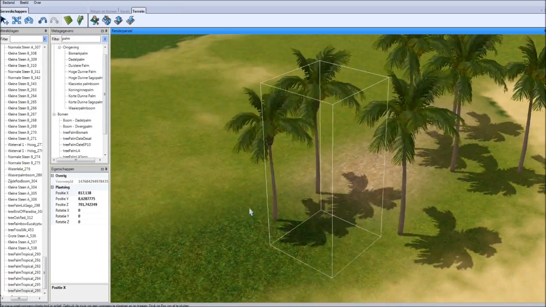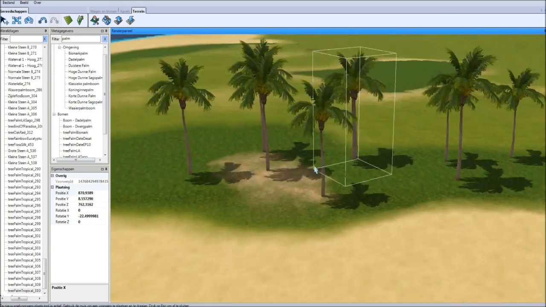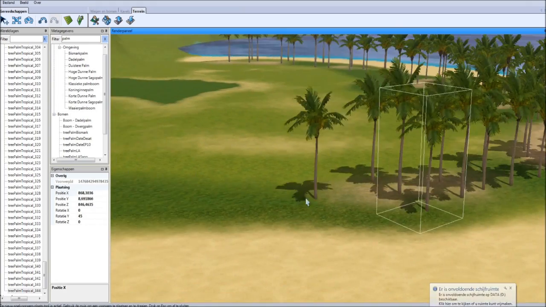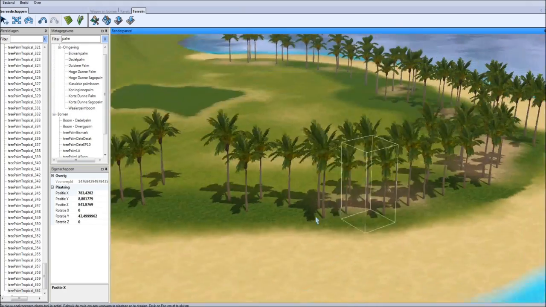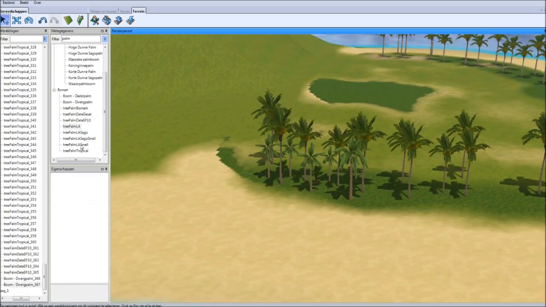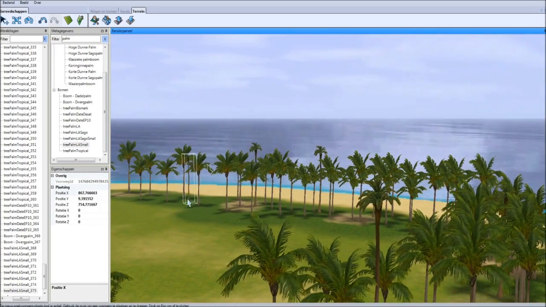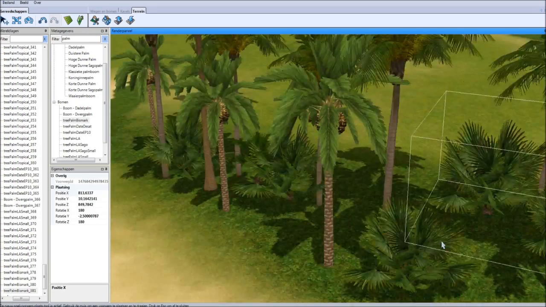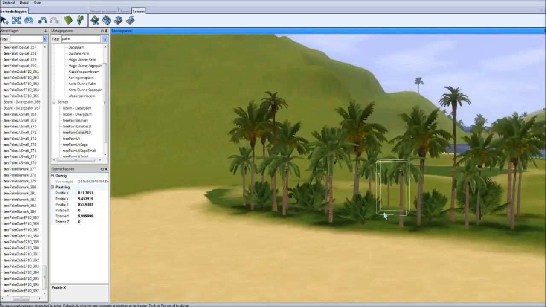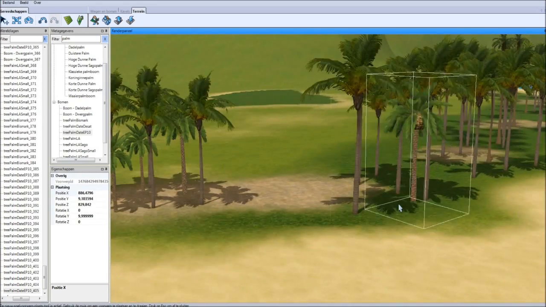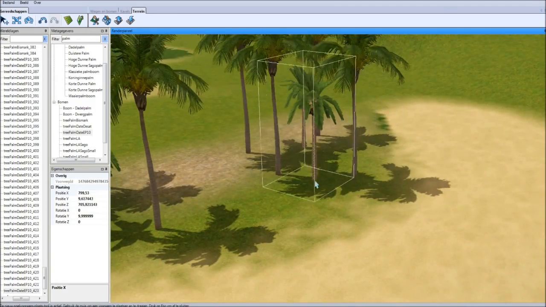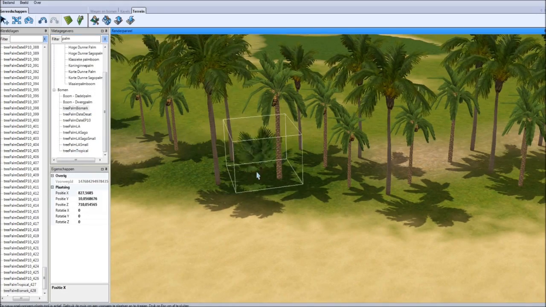Yes, here I start adding the first palm trees. I decided to just place them per kind of palm tree, and this really seems to be very fast in the video, but in reality this took a long time, because you of course have to place them right. It just took a long time in comparison with how long it seems to take in this video. So I added some random palm trees between it, and then I started to really focus on adding different palm trees in different locations, in an area of the island, and not just adding one kind around the whole space. If that's clear, I don't know.